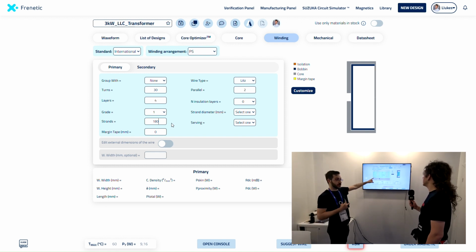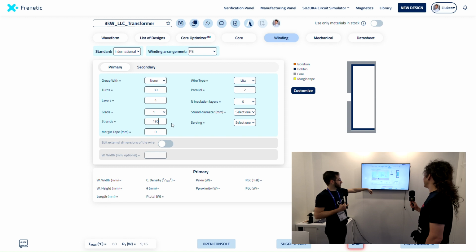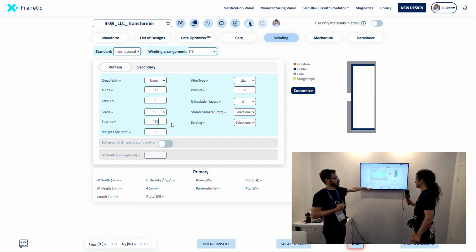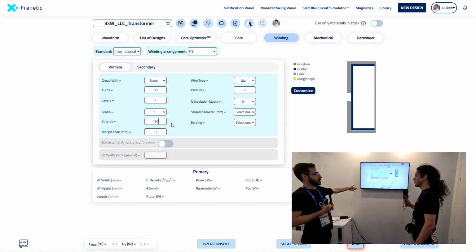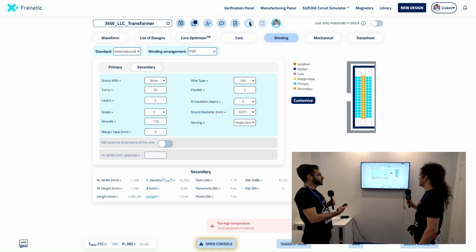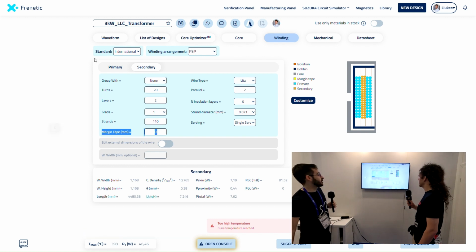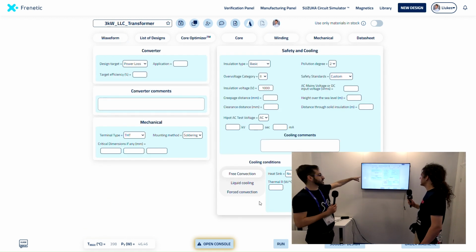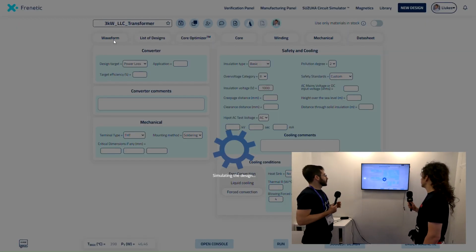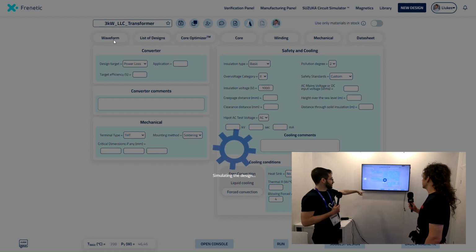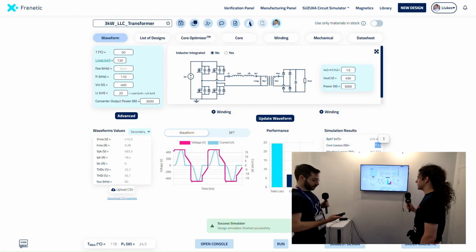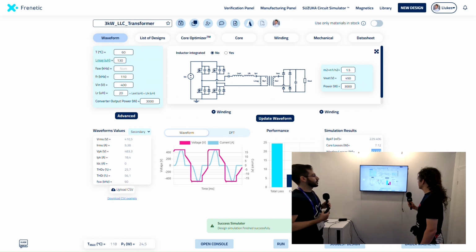And now he has burnt his magnetic. Why? Too high temperature, Curie temperature reached. You see, this is thermal runaway. The losses are too much, excessive. That's because he opted for free convection, and we need forced cooling for this power density to work. So he goes to the advanced section, forced cooling, specifying 4 meters per second, and he gets the new result right here, which is workable, very workable for the application.